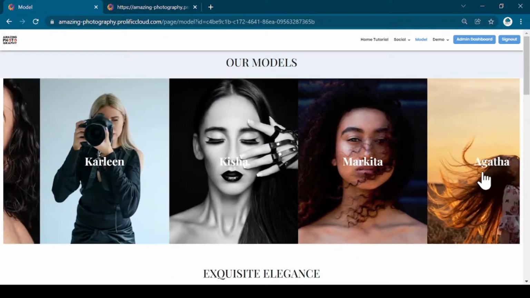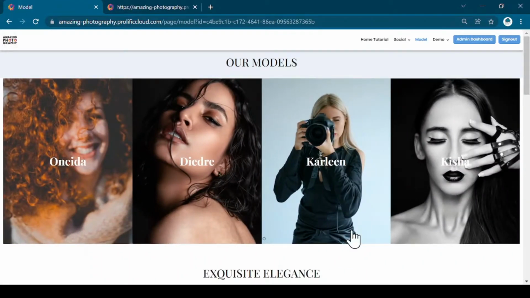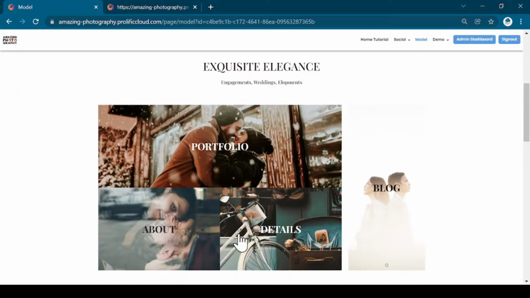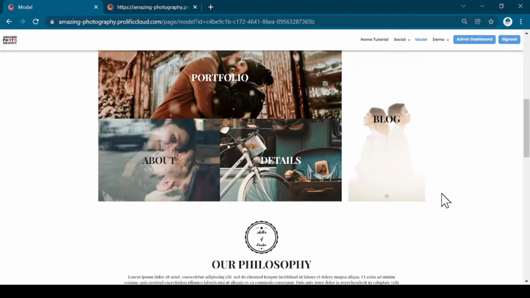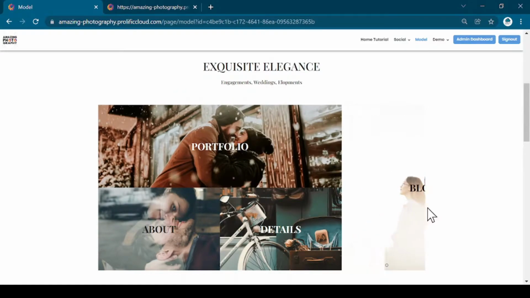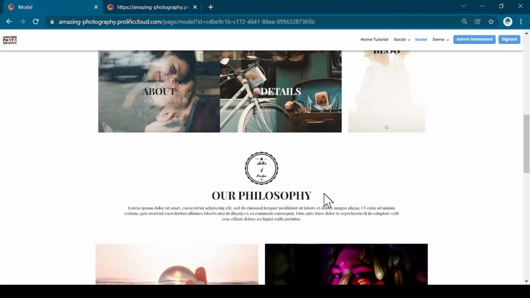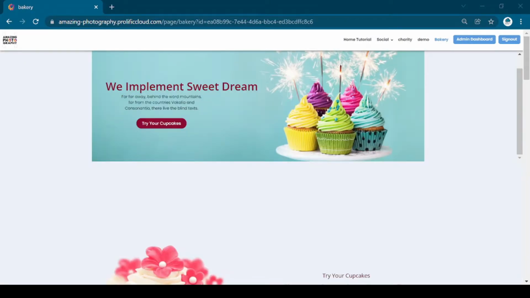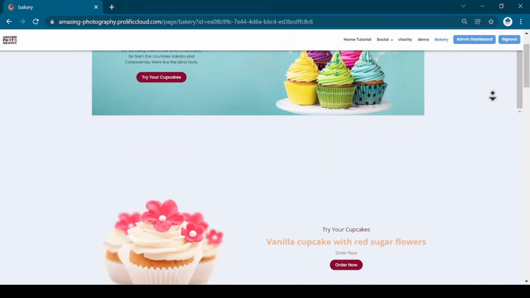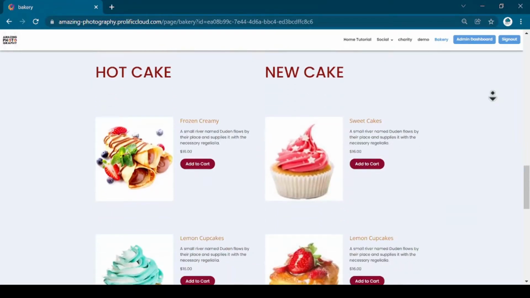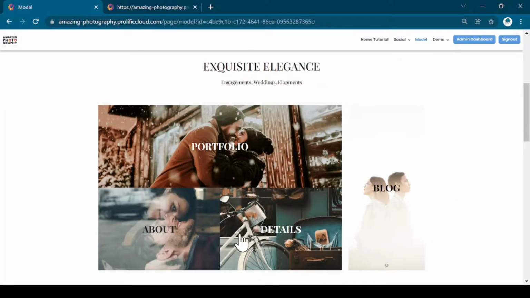The header lists all the models the agency has worked with. Below that, we have links to important web pages. These random designs are created using the slider component with varying numbers of column layouts that are entirely dependent on the designer. In the next portion, we have the type of photography the company is an expert in. If you are a baker designing a website for your bakery, you may want to write the types of baked dishes you know, or perhaps the best product of your bakery. There are endless ways you can use the slider component on a web page.